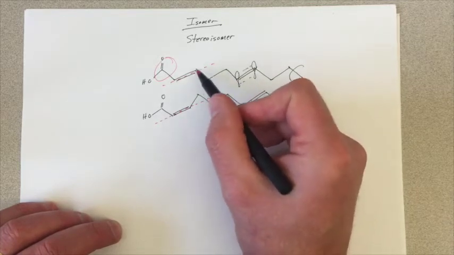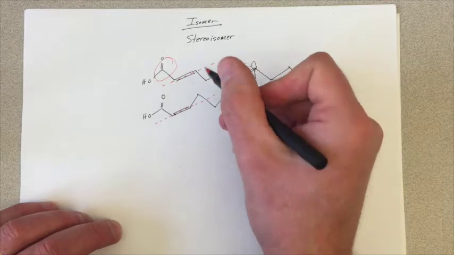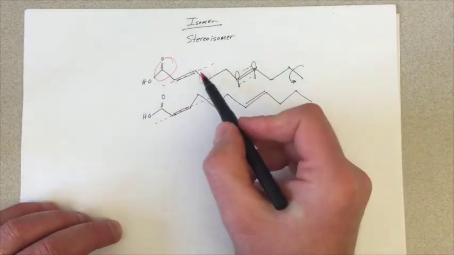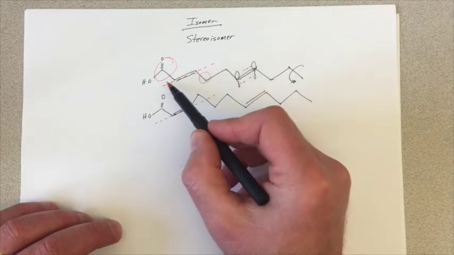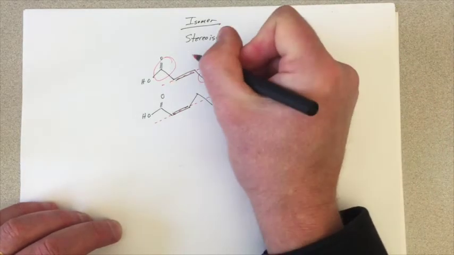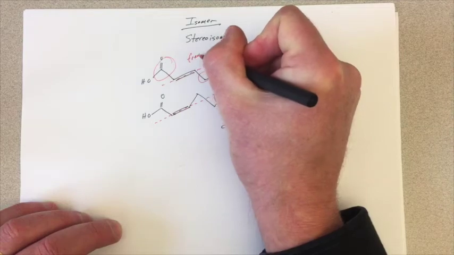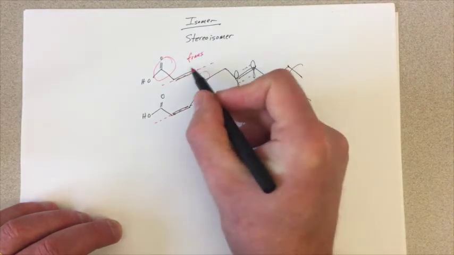This carbon chain is more interesting than the hydrogen that's not drawn there. So if I look at the two interesting things, I can see that they're on opposite sides of my dashed line. And therefore, this is a trans, which means across a trans double bond.